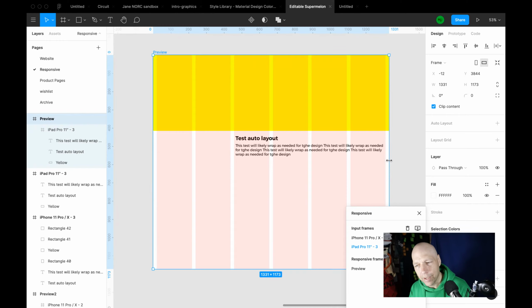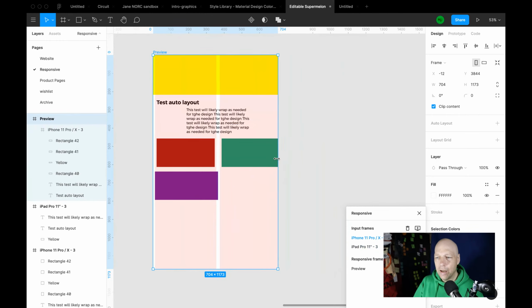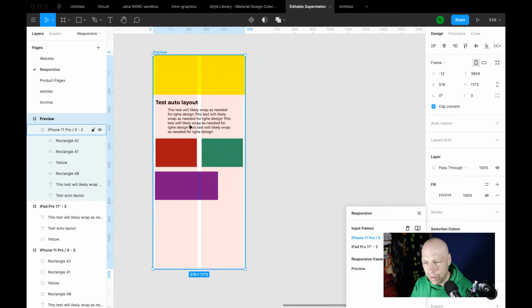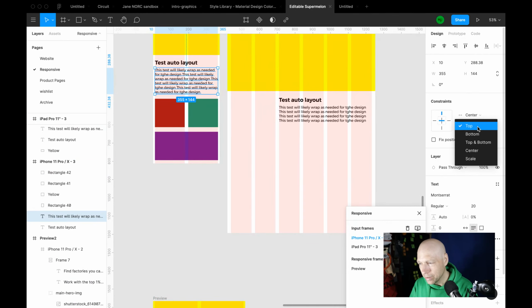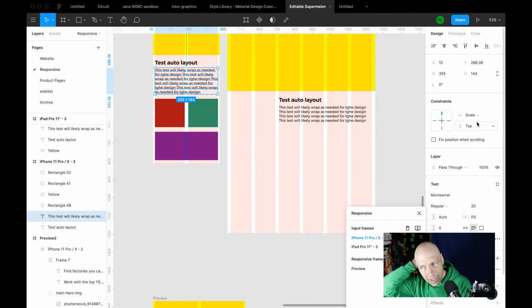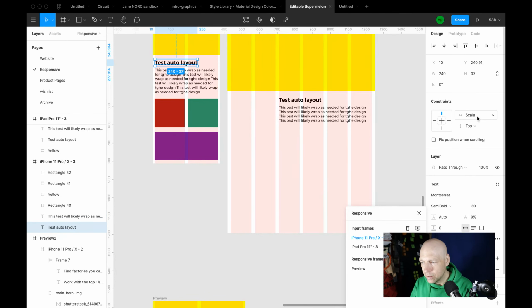It's all very interesting. But now this design is not doing what I think it should do. It's centered. Let's scale it. Let's keep it at the top. Let's scale this left to right as well.